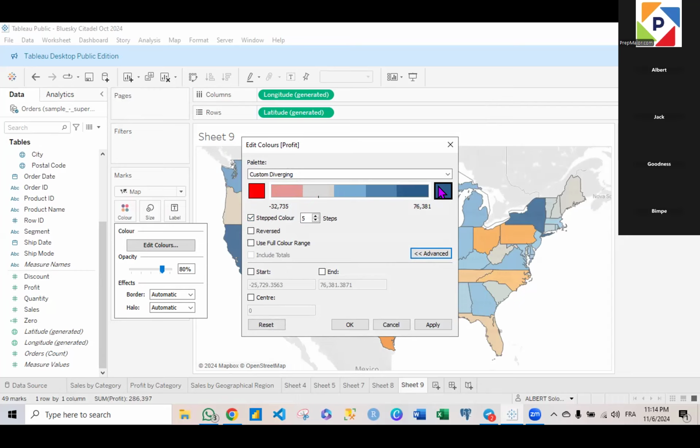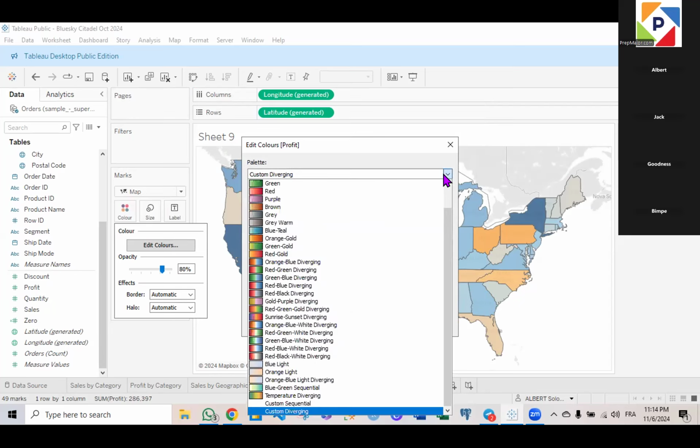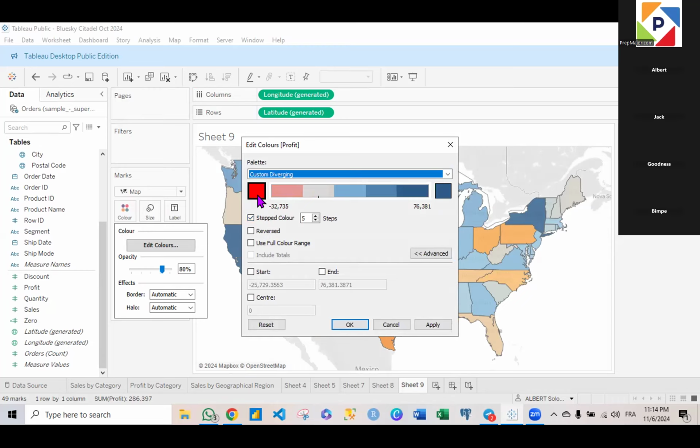It simply means the business is making money from that part, from that city or from that state. So let's say I select custom diverging, and yes, I select red, and let's say I move my stepping to 6.